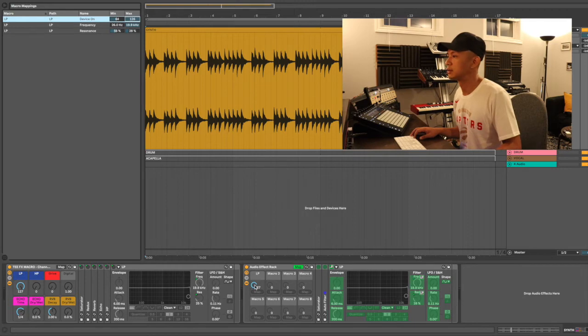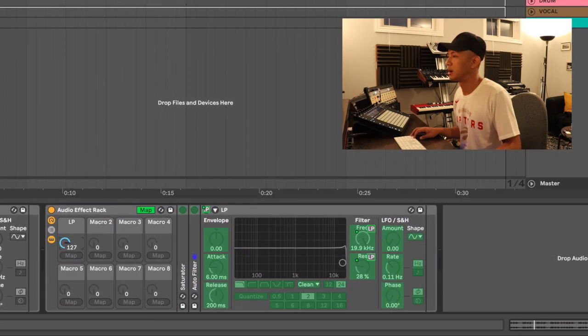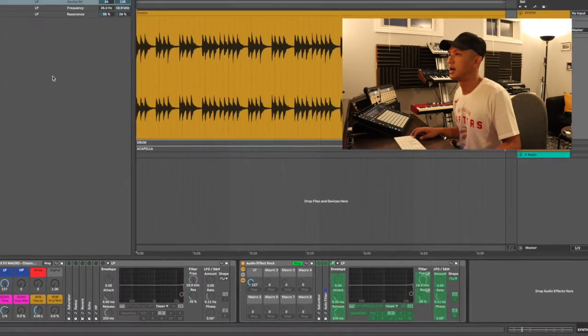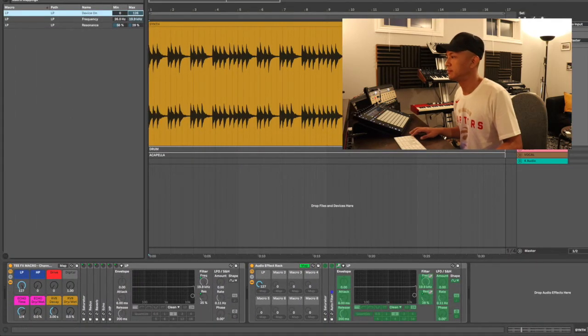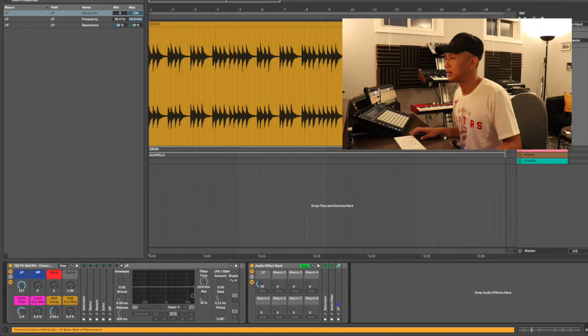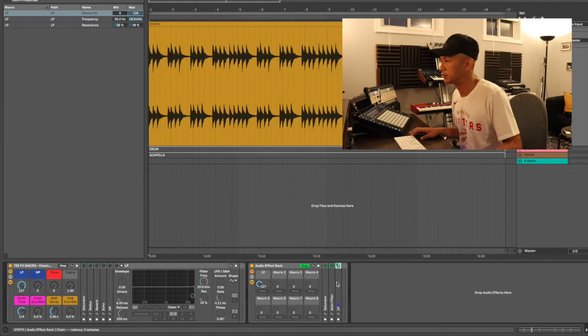Because otherwise, you're going to see what happens here. It's off at 127, on at 126, and then off at 64, below 64. So I need to tell this to go to 0. Perfect. There we have it. There's our low pass. So it's really about setting the minimum and the maximum to make these macros behave the way you want them to. Great. So I have the low pass, and the on-off is corresponding to what's happening here.